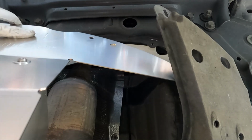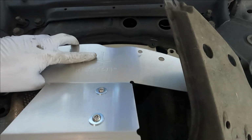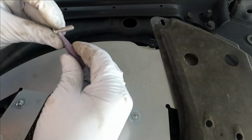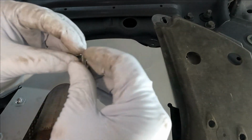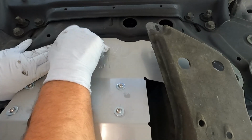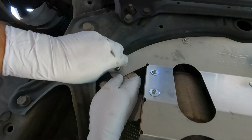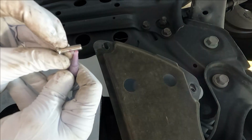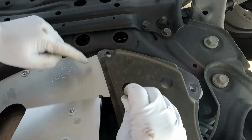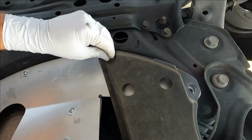Now you're just going to pull down on this splash shield just a little bit on the driver's side so that you can position this in place. Just remember that thread locker and the washer. Now, these ones here on this side go through the splash shield and then through the main shield up to the nut plate. Might have to push up a little bit to get that to line up.